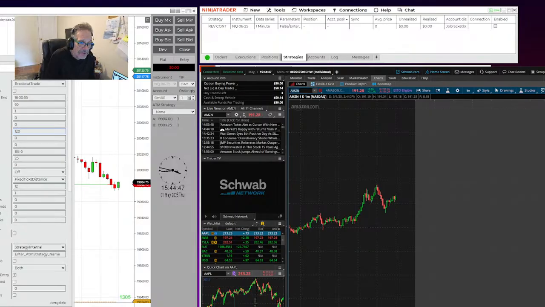So the feature in the software that'll help us: if the market should move 50 ticks in my favor, I'm going to move my stop to break even plus 35. That way, if I get that crazy reversal after the market moves nicely in our favor but doesn't hit my target, I should be able to protect at least 35 of those ticks for profit. That's what that does. Okay?